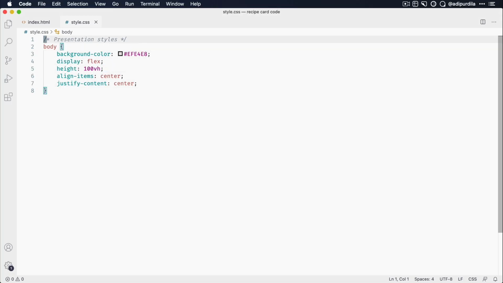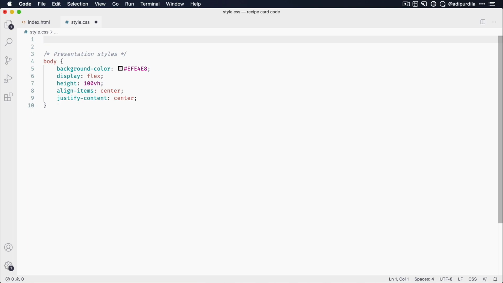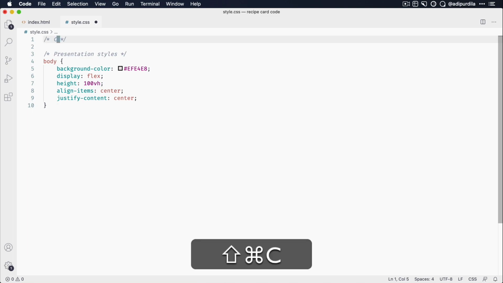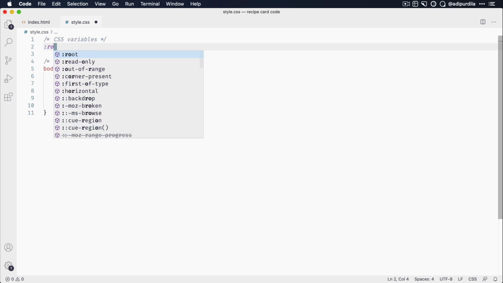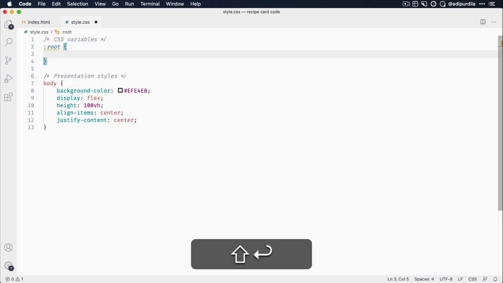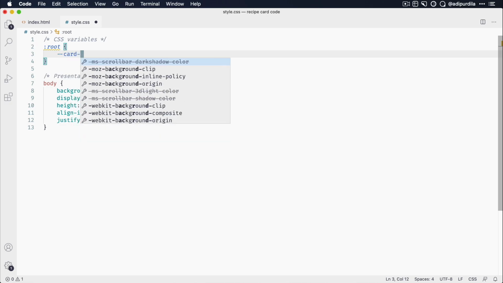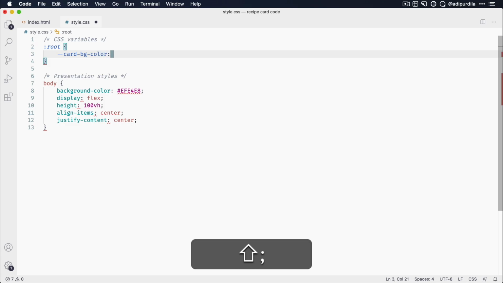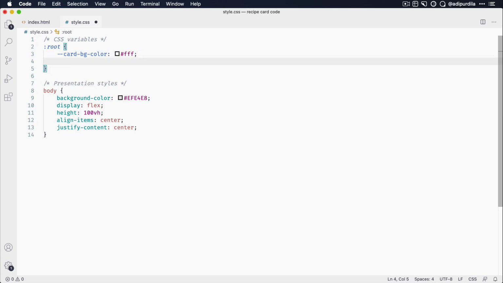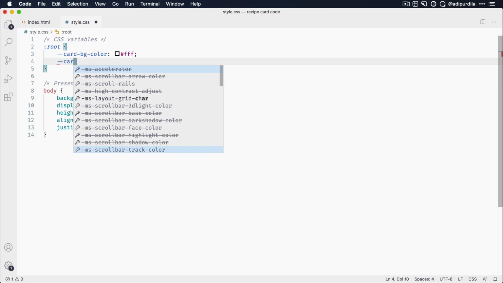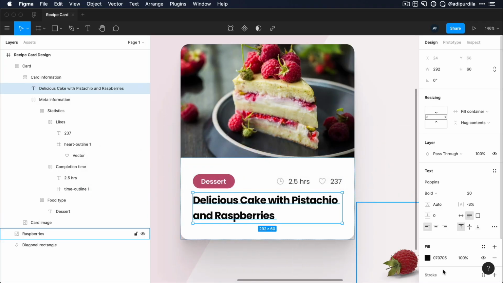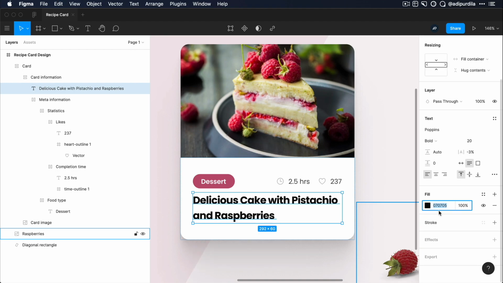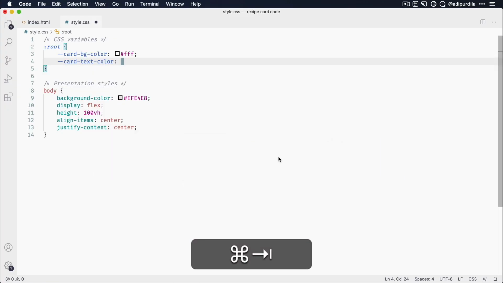Now, for this demo, I'm actually going to use some CSS variables. So let's go ahead and define those right here. And I'm going to define them in the root pseudo class, so they're globally available. First of all, I'm going to define a card BG color. That's going to be white. I'm going to define a card text color. And for that, we're going to be using 0705.